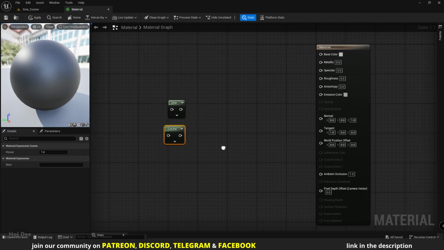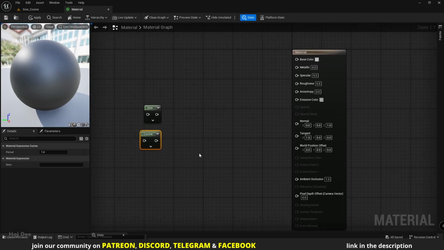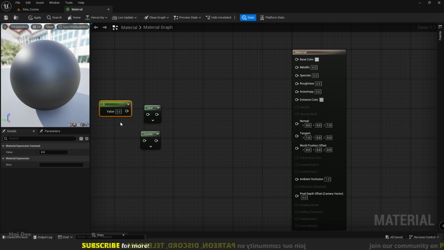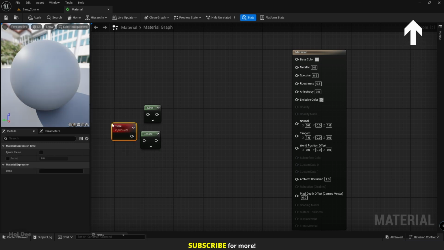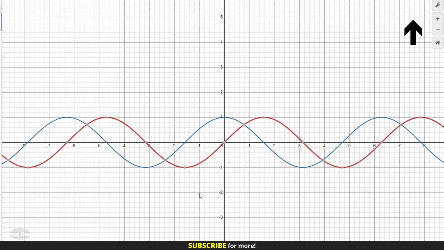So what can we do with these nodes? We know that whatever we feed into them, the output will be between -1 and 1. This can be extremely useful in creating animated or procedural effects. If we feed a constant into them, the result will be a constant value. But if we plug something that's always changing into them, like time, the output will oscillate between -1 and 1.